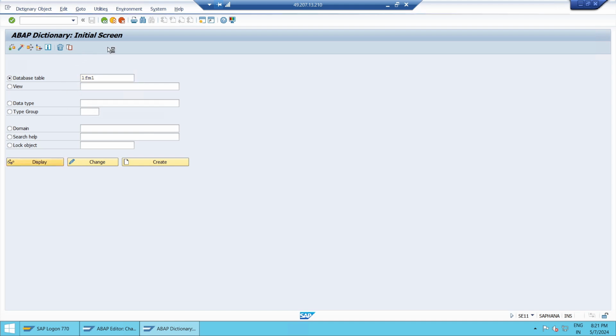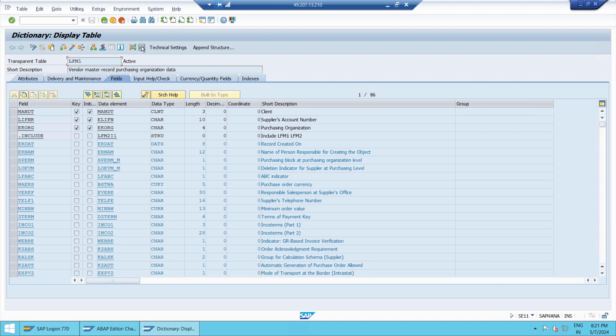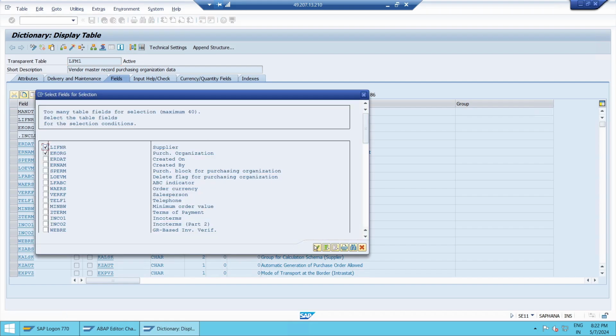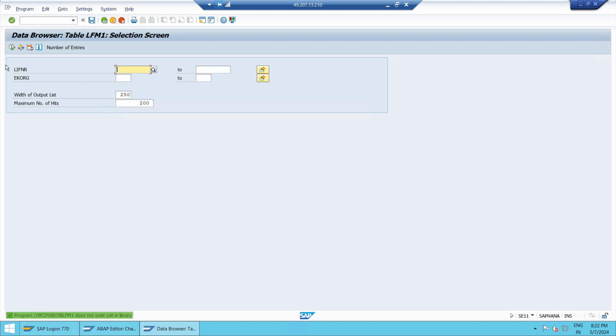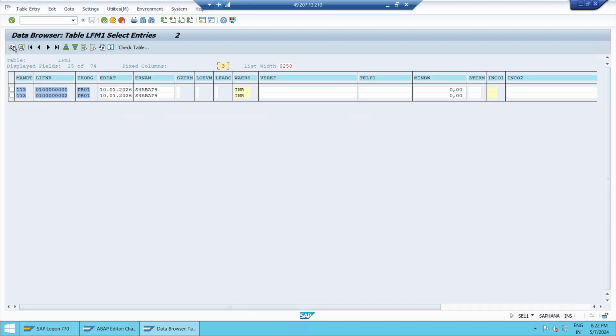LFM1 prints this thing. So these are vendor master purchase organization data. Purchase organization data, you can fetch it. Because you have to know this vendor belongs to what purchase organization, purchasing group, these details.